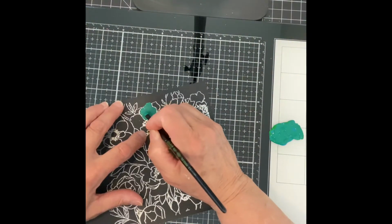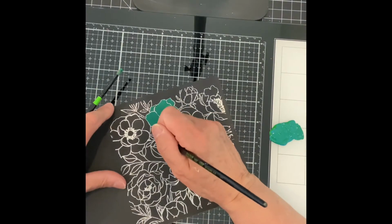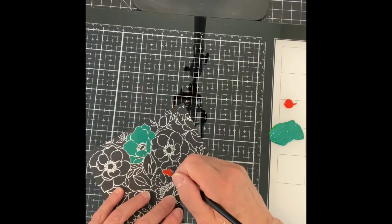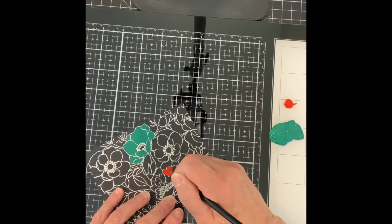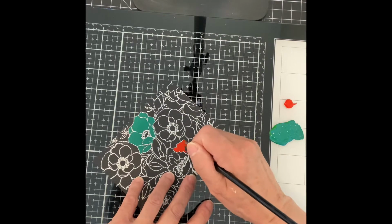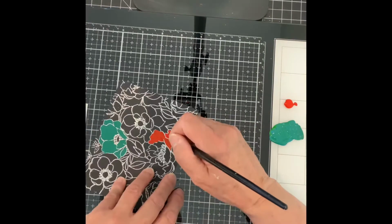Cerulean blue and sap green are mixed together to create the teal color. Two of the flowers are colored in this shade. Because I want an opaque finish, I only add a little bit of water to my brush to help the paint flow smoothly. Before painting the second flower in the teal tone, I introduce Vermilion Red on one of the flowers. I just wanted to get a sense of how these colors were going to work together.